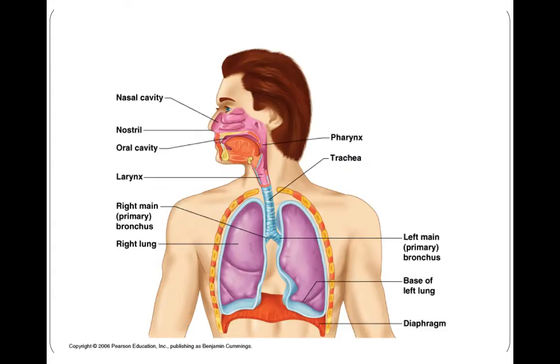So as we're looking at this main picture, you can see the diaphragm at the bottom, and you can see the lungs, the two bronchial tubes. See the bronchial tubes, one going to the left, one going to the right. The trachea here. I got the larynx or voice box. The pharynx is the throat, my mouth, my nose. You can really see here, here's my hard palate. Your palate is the roof of your mouth. See how there's bone there. It's hard there, but in the back of your mouth is called the soft palate. There's no bone back there. So hard's in the front, soft's in the back.